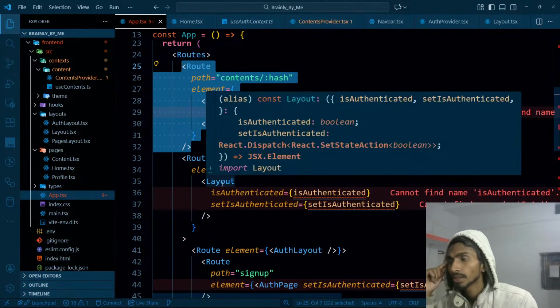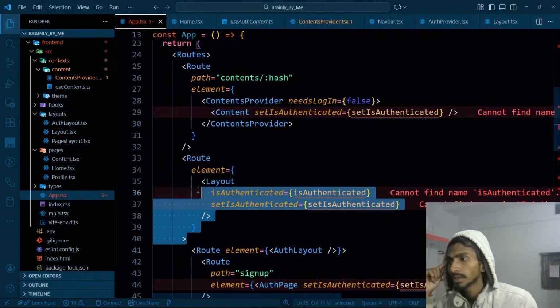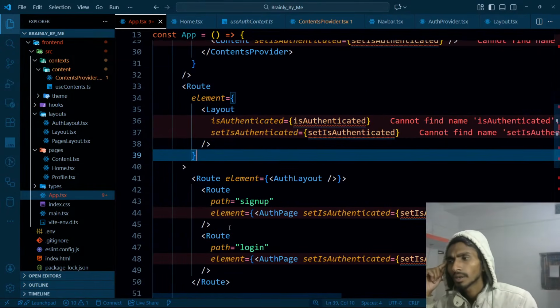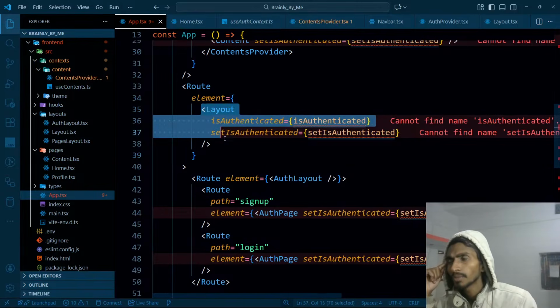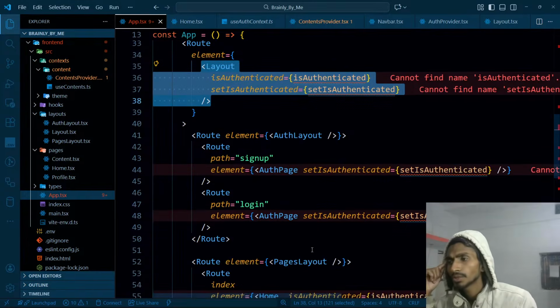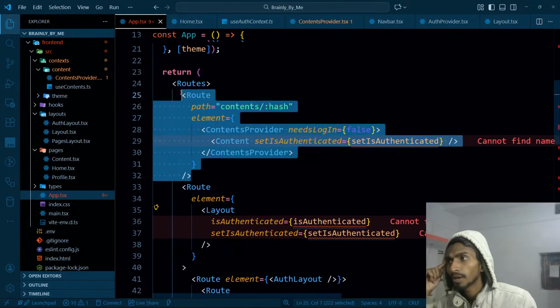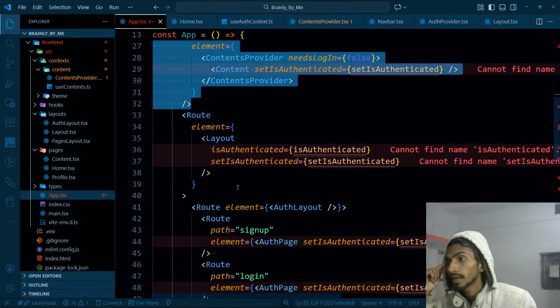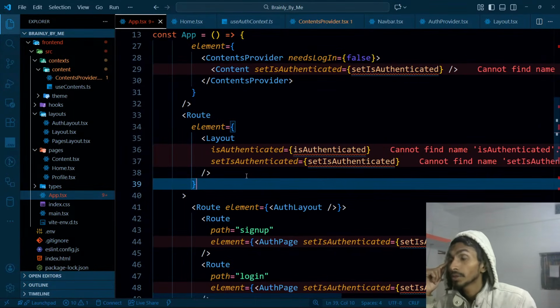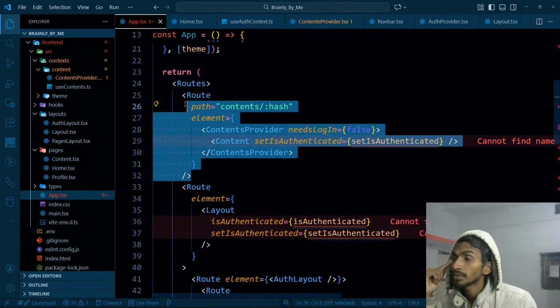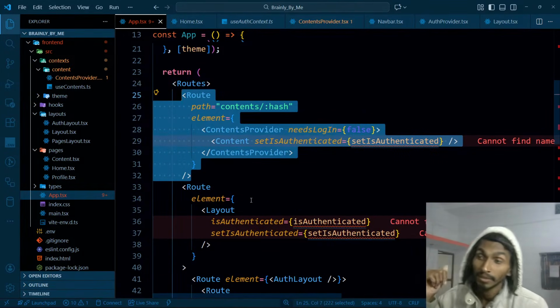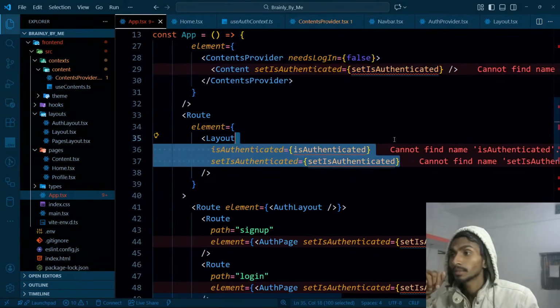A simple solution can be that this is the basic main layout, right? And these are the routes inside the layout. So I will wrap this one, and it will wrap everything else together, and I will create a different nav bar for this. I will keep it in another layout, and a different nav bar will be used for this particular section only, or the same nav bar will be used but with some different options. That can be done. That means let's simply remove this thing from here.